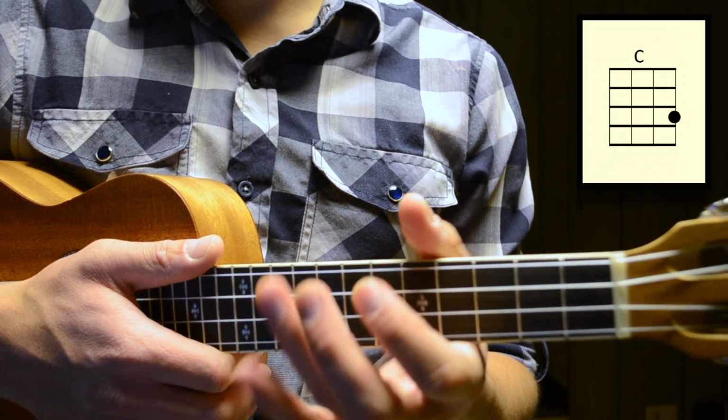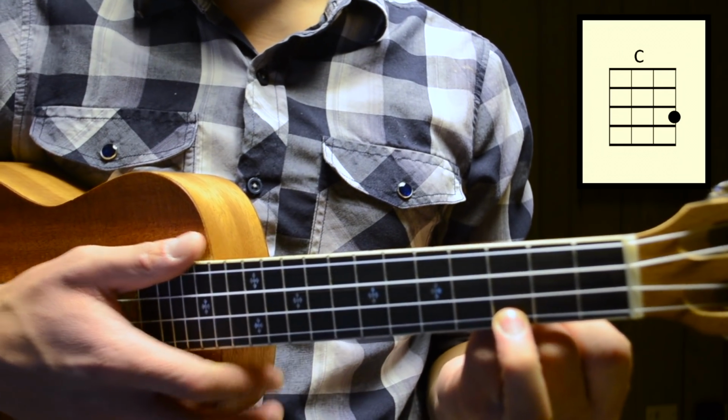And our last chord is C major. To play that, just take your third finger and press down on the first string of the third fret. This is C major.